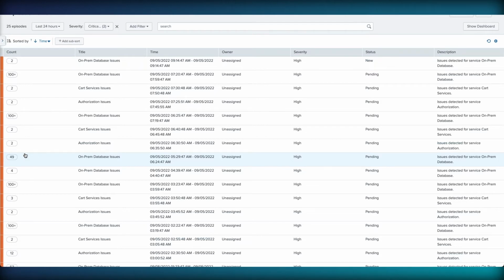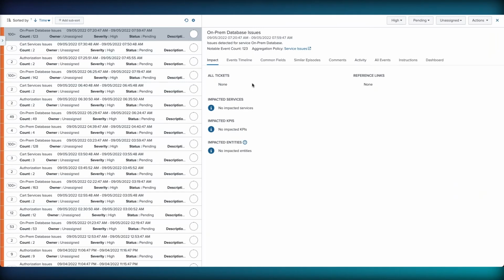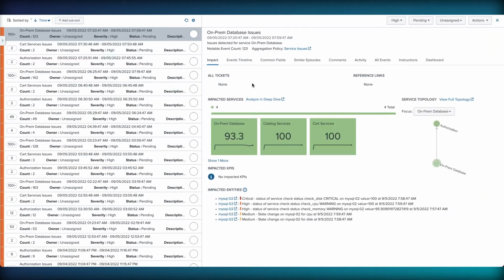Idea being that you don't need to keep being alerted on the same problem over and over again. Those alerts will still be generated, those notable events, but the episode will collect them together into one. So you can see we've got over 100 notable events within this episode. They're coming from multiple different sources at different levels.